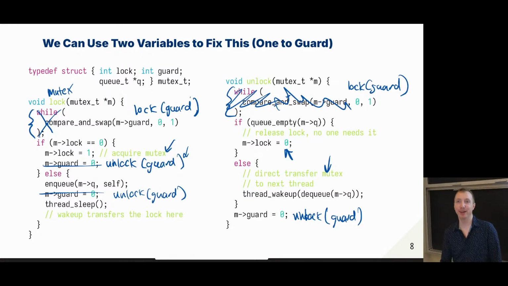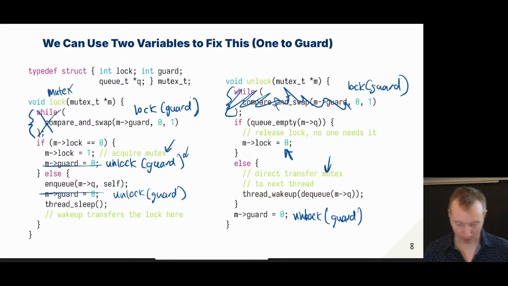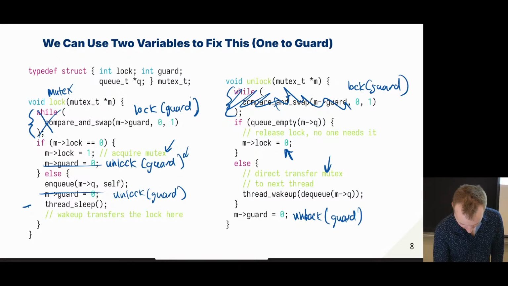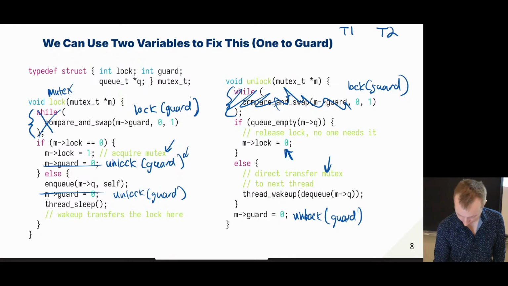Yeah, so this actually still has a very, very slight issue. Say you are trying to acquire the lock. Say we have two threads. This is a much, much, much subtler bug. You have two threads, and currently lock is equal to 1 because, I don't know, thread 2 has the lock.